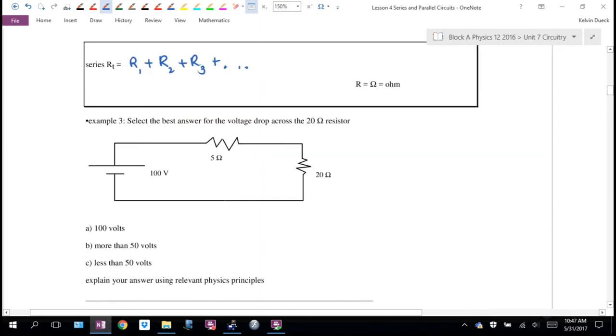So here is a great example. Example 3 says, select the best answer for the voltage drop across the 20-ohm resistor. 100 volts, more than 50 volts, less than 50 volts, and convince me. We're actually going to solve it. So the first thing we're going to do is show which way is downhill.